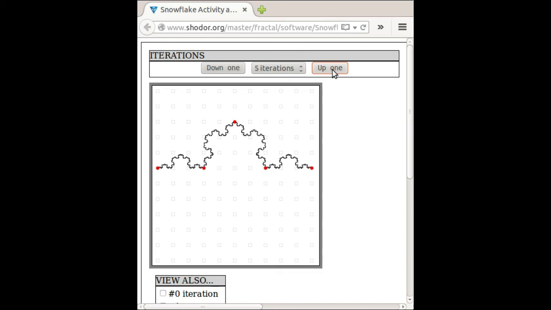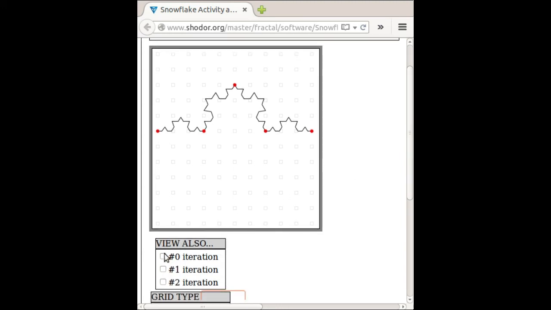Certainly much nicer than that one I just drew by hand. Let's go down maybe a few iterations. If you wanted to see the original step, you could click on view also the 0th iteration. Then it makes this yellow line down here. I don't find that very helpful, but sometimes it's nice to see what the first iteration was.